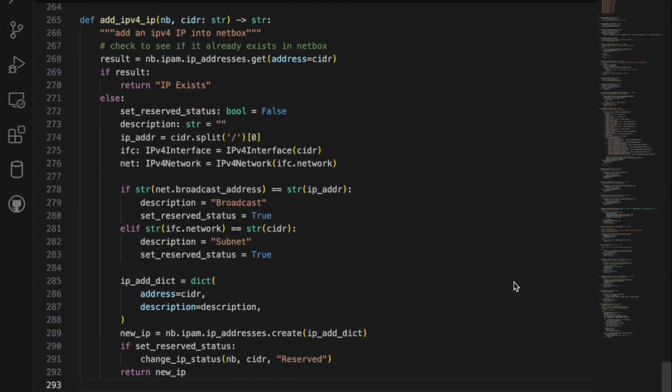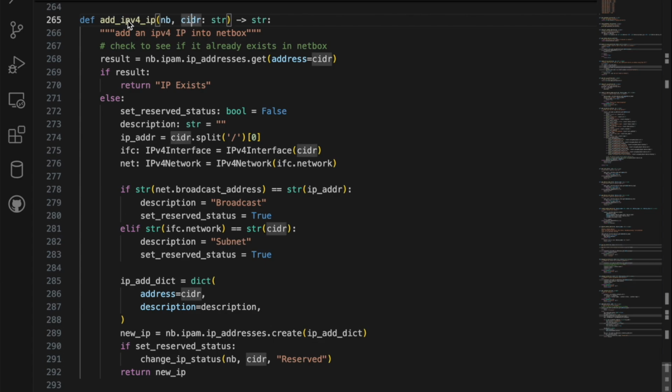So the underlying code, the routine which added the subnet, is this function I added. I have a little library called netbox lib, which is basically a wrapper to pynetbox.